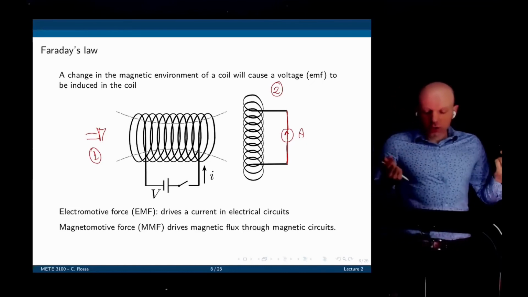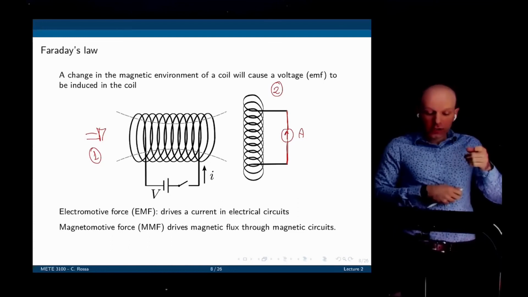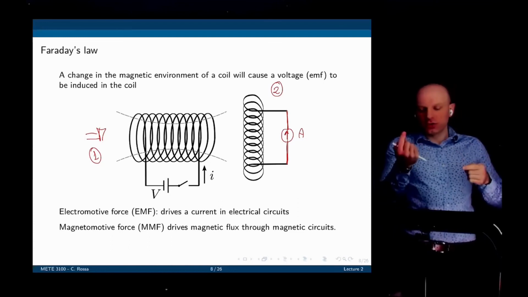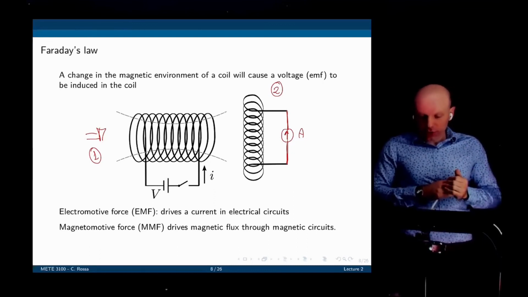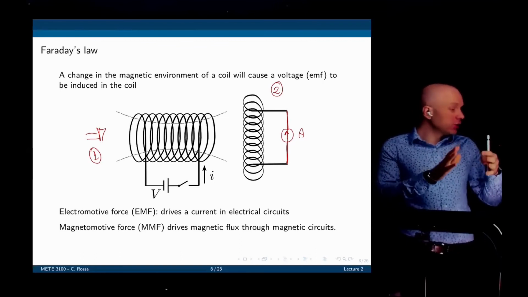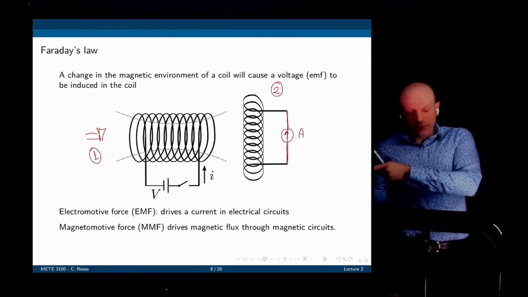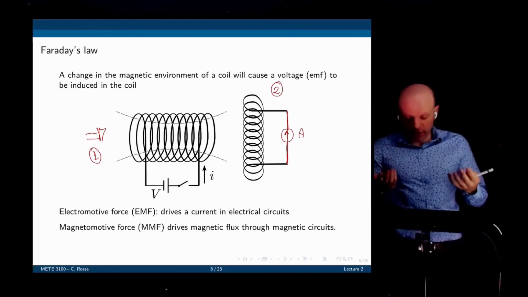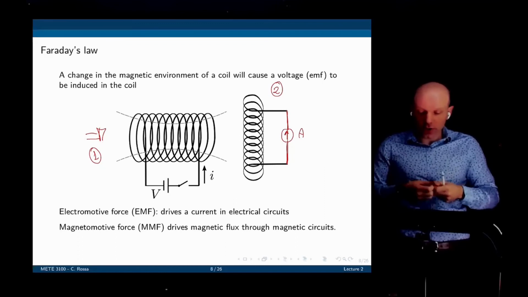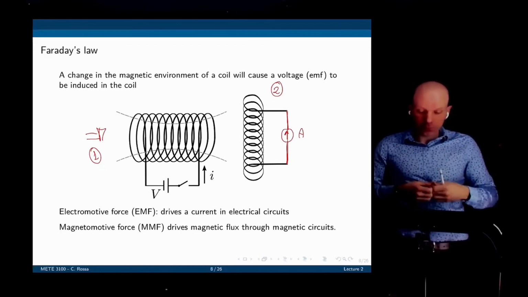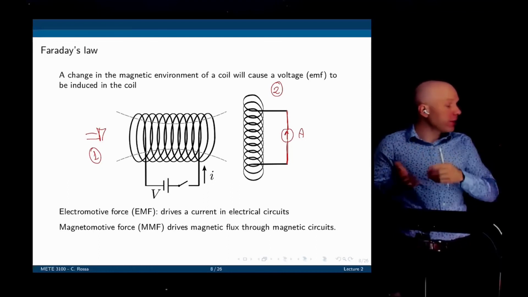And when he opened the switch, of course, there is no magnetic induction on the first coil. There is nothing showing on the second coil. But he noticed that as he was opening and closing the switch, a current would appear in the second coil. And therefore, he concluded that the induction in the secondary coil depends on the changes in the magnetic field from the first coil, not on the intensity of the magnetic field, but on the changing magnetic field in the first coil. And the conclusion is now a changing magnetic field will create a changing current in a conductor that is exposed to that same magnetic field.